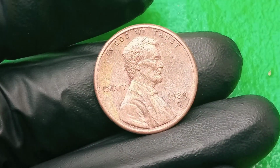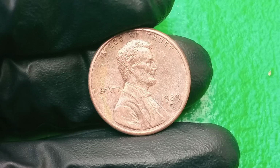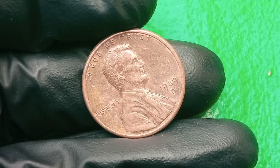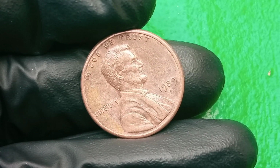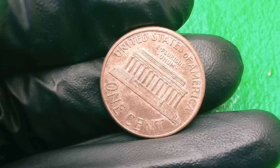The passion for coin collecting is deeply intertwined with the emotional response evoked from each discovery, each error that renders a coin unique, and the personal stories behind every penny shared among fellow enthusiasts. The 1989 D 1-cent coin serves as a testament to the complexity of value in the numismatic world, demonstrating that it can be shaped by cultural significance, collective memory, and the thrill of diving into the past.